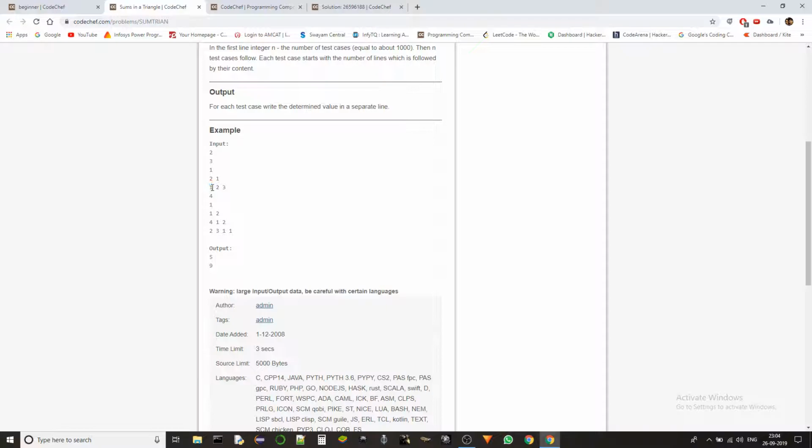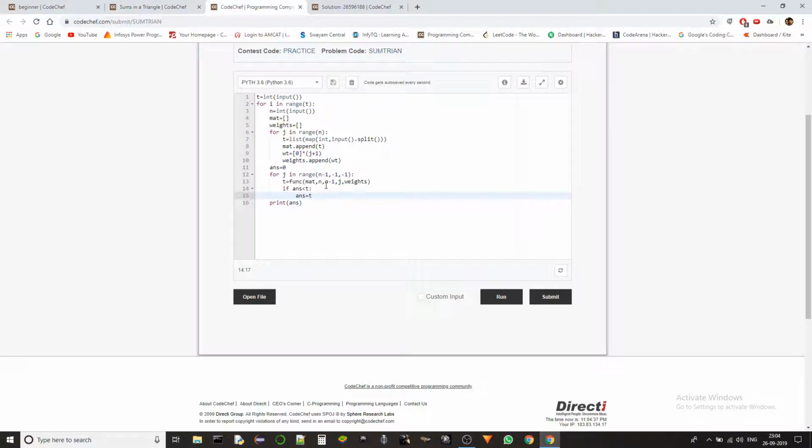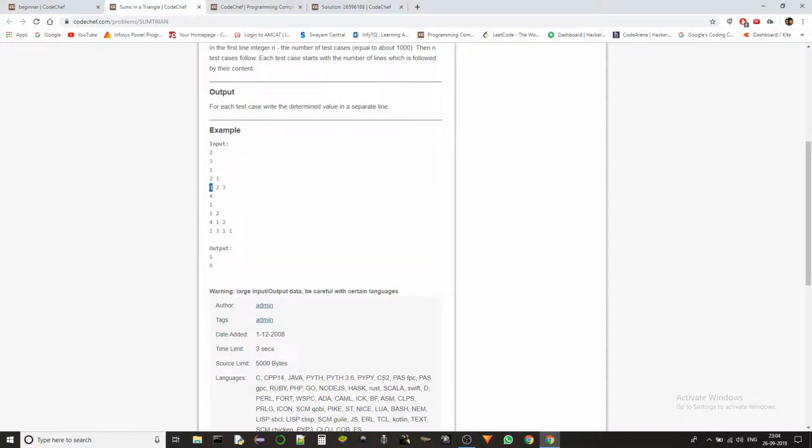So in this example, 1 plus 2 plus 1, which will be 4, will be returned instead of 2, right? And then we choose again with 2. Now we'll get 3 obviously, and then with 3 we'll get 4. So we got 4 here, we got 3 here, we got 4 here, and then we are checking with the answer. If the current answer is less than what we are getting with this element's path, then we update the answer, right? So we just check which element's path has the best sum, and then we update the answer to it, right guys?